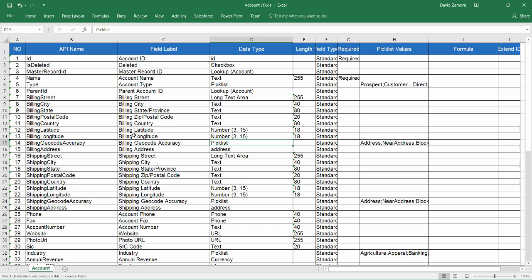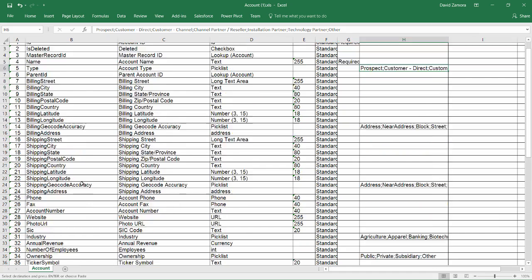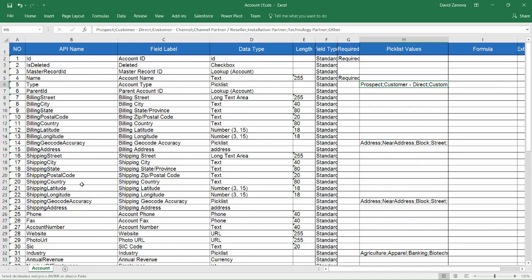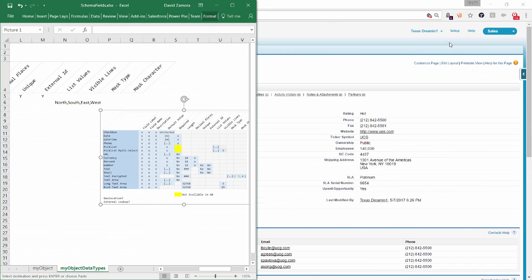So it basically took my object, all the API, the field labels, the data types, the lengths, whether it's required or not, the pick list values that are in it, and basically outline this. And I use this to document my objects. As I create them, I use the Chrome add-in, and it's called Salesforce Dev Tool.